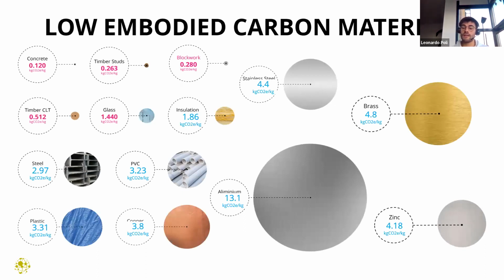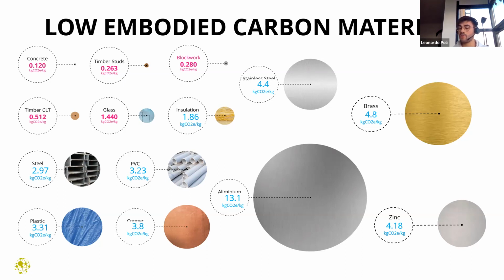And then finally, the conversation about low embodied carbon materials. So again, referring back to those three pillars of why MEP is important, one of those was the impact of the material itself. If we can have an impact on the material that we use for our MEPs, we automatically can have a positive impact on the system embodied carbon emissions.